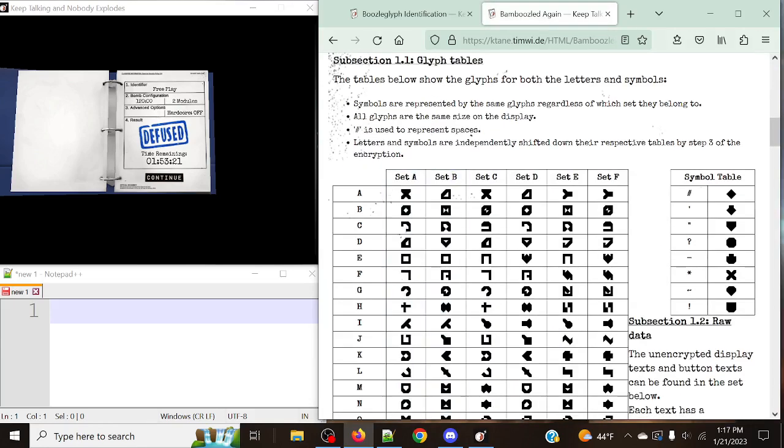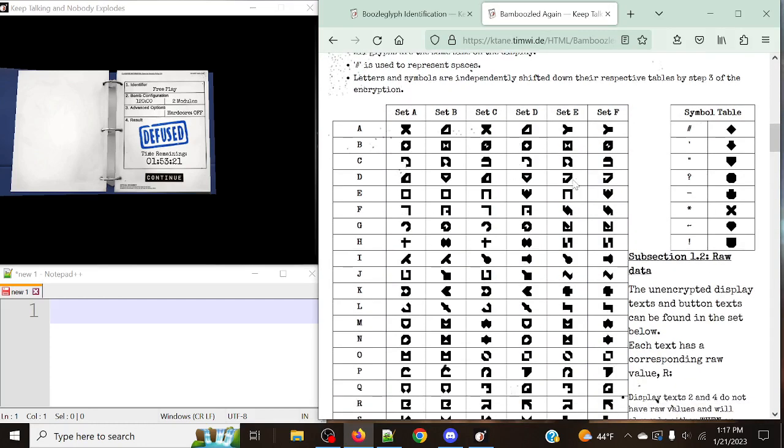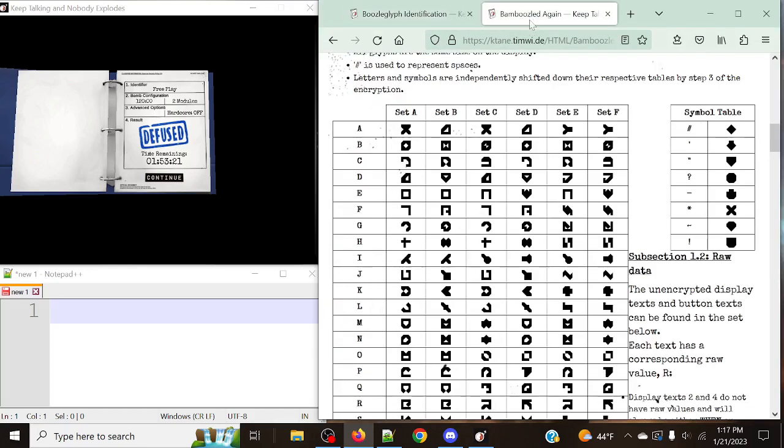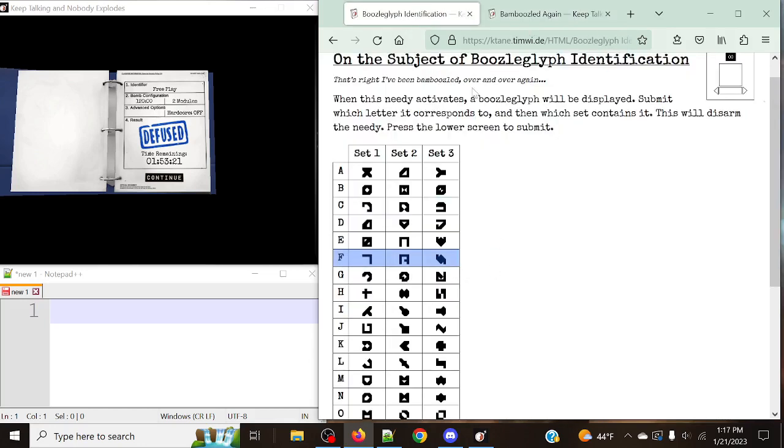But the only reason why there are 3 sets in this case instead of the 6 that we see in Bamboozled Again is because of the fact that there are duplicate symbols in this case, as you can see in all of these different sets. There's 2, I believe, that occurs for each letter, for example. So as you can see, there's sets of 3, sets of 3, sets of 3, and they do correspond with everything we just had, I think. Foxtrot? Yes, they do. Yep. So it's basically the same thing, just we're condensing it down into 3 sets.